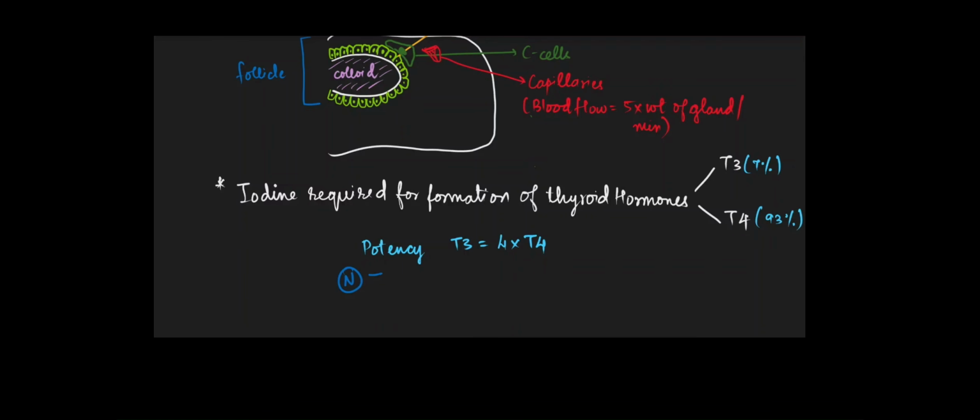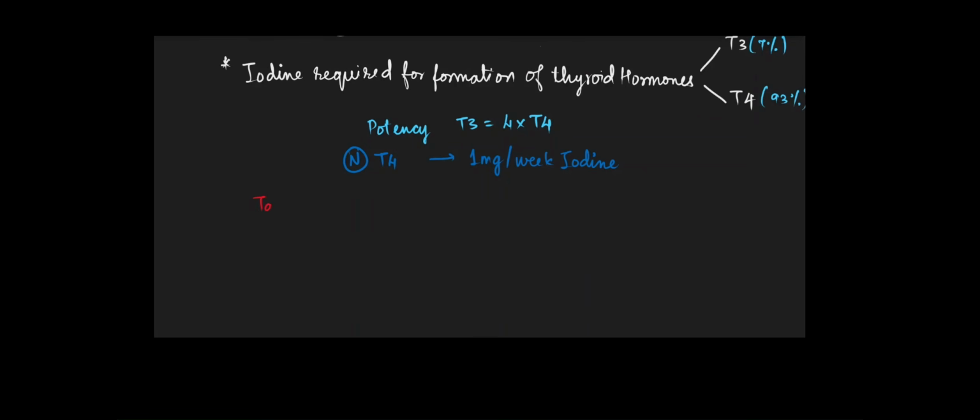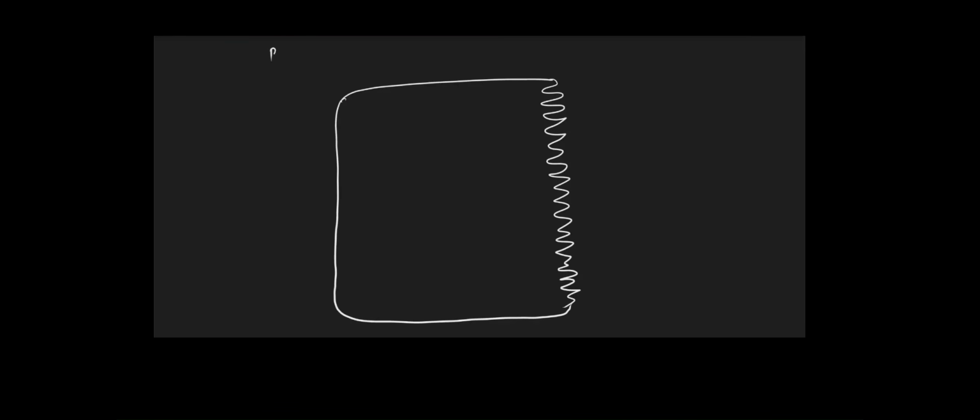Our body requires about 1 milligram per week of iodine for normal hormone formation, usually supplied by the diet, and deficiency is prevented by the iodinization of table salt. Let us now zoom in on an epithelial cell to understand the steps involved in the formation of these hormones. Ingested iodide is absorbed from the gastrointestinal tract and enters the circulation, about 1/5 of which is trapped by the thyroid for hormone synthesis and the rest is excreted in urine.